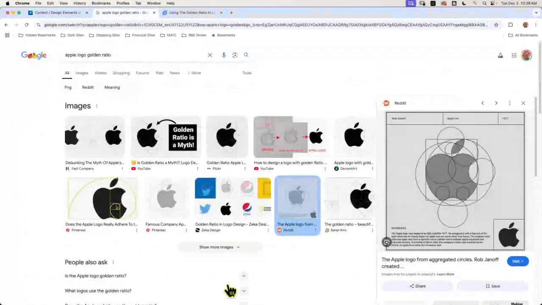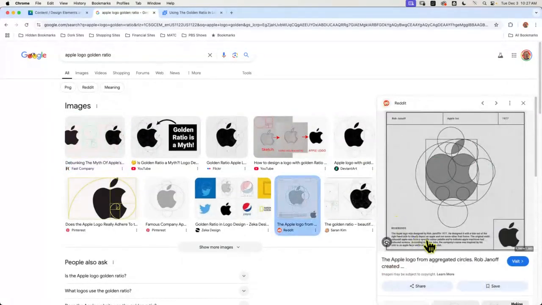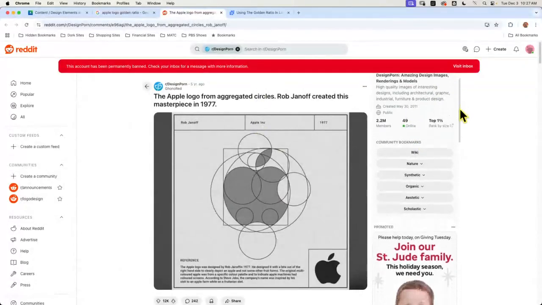One is everybody talks about the Apple logo and the Apple logo using the golden ratio. They break it down. There's people who sit there and break it down like this image, like, here it is. And you use all these things and tip it and turn it. To me, it's just like searching. And then there's this one, which I am not 100% sure is actually an image from them.